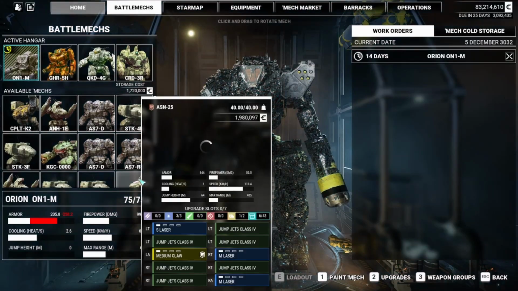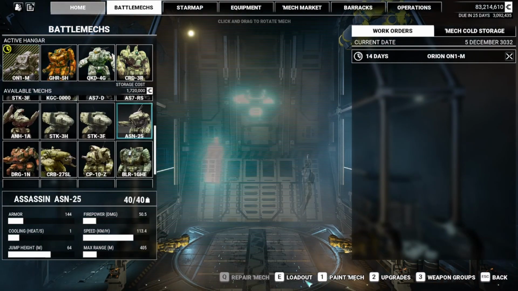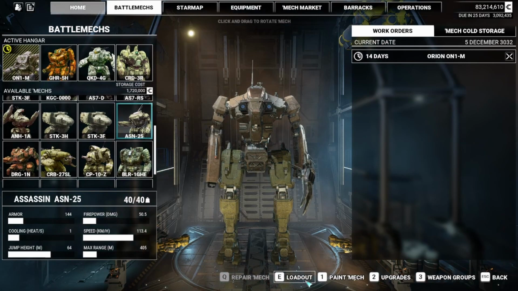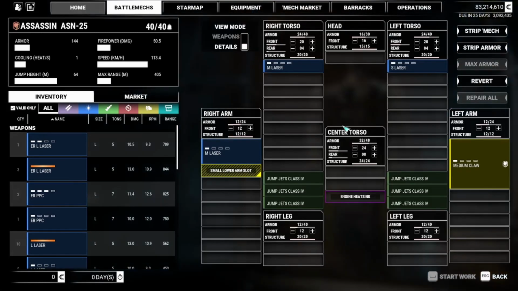While I'm here in an industrial hub, I got this assassin on the last episode, and I didn't do a paint job or any mods on it yet. I wanted to take a look at it and see what I could do. I'm looking at it as an infiltration mech, just so you know.